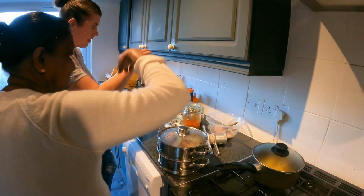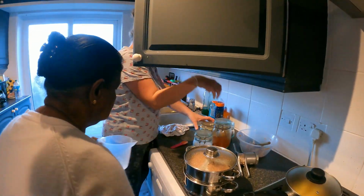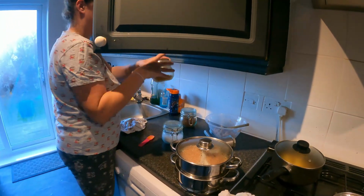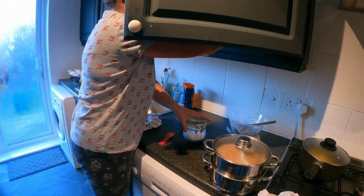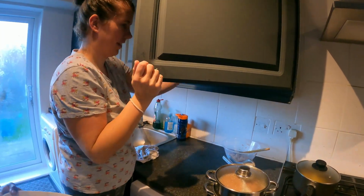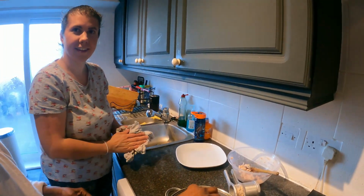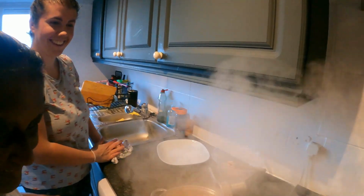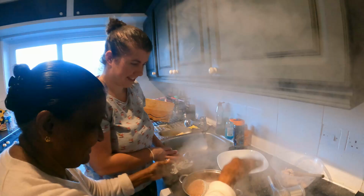So you're going to take them completely off. I thought we were just checking. No, then you're going to have to eat it. You're going to have to eat it. I mean, I can eat it. You're making it, then you're going to have to eat it.